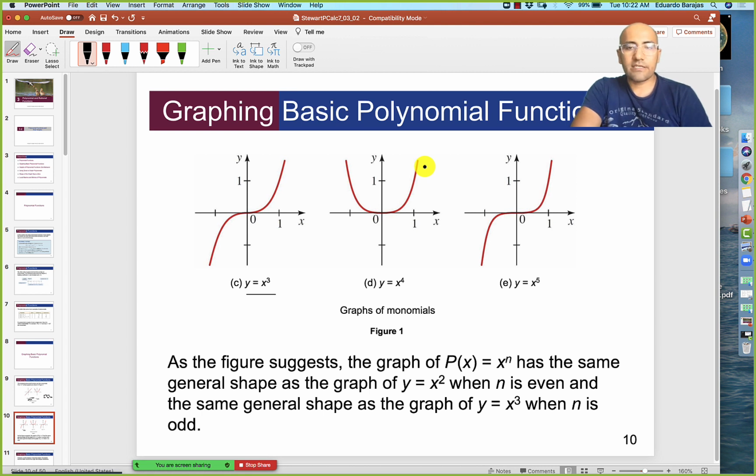And then powers of 6, powers of 8, powers of 10, all the even ones are going to look more and more like this, just more and more squared off. And same thing for the odd powers. Cutting it off at (1, 1), to the right of that, as x goes out to positive infinity, this is going to grow toward infinity faster when we have bigger and bigger odd powers. And for values between 0 and 1, this is going to go towards 0 faster. So it'll be more and more squared off.